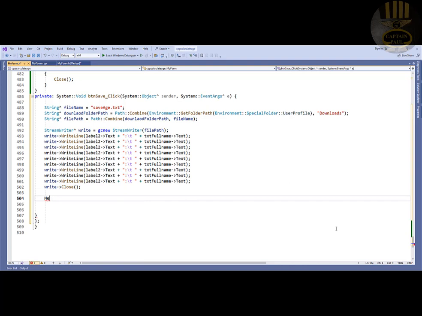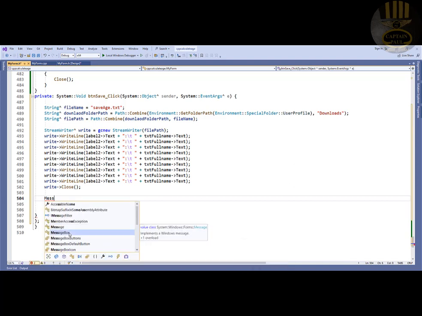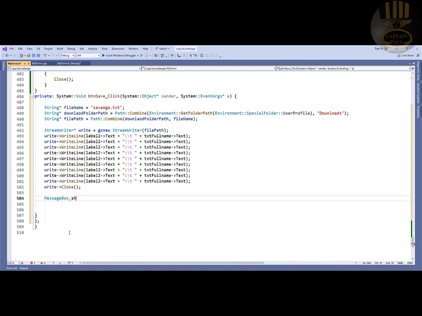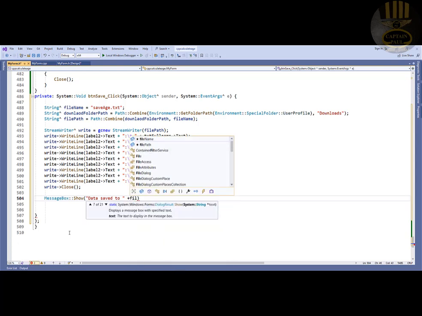Message box dot show. And that is going to be saved. Data saved to the file path.